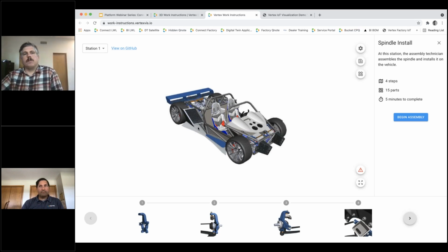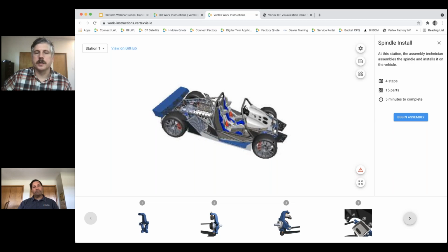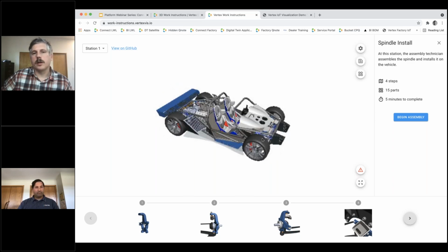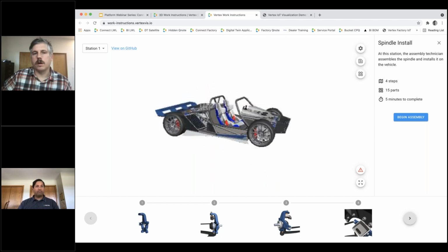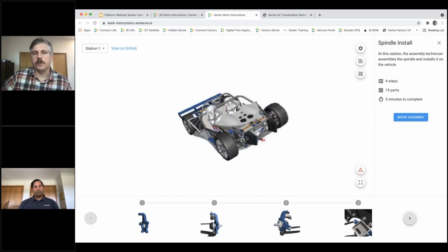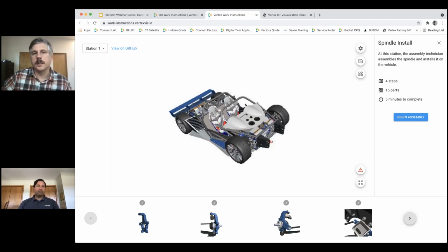So what we're seeing here is an application that we built for the Vertex platform for 3D work instructions. This is 100% cloud-based, so all of the data that you see here is actually being rendered server-side and streamed back to my web browser.